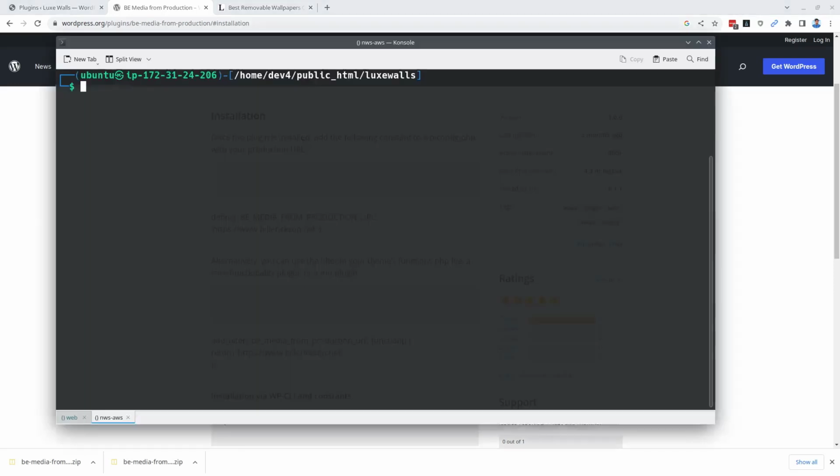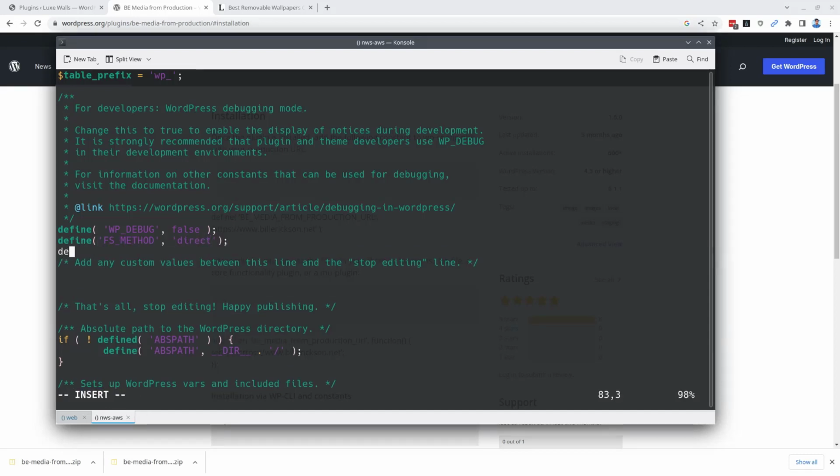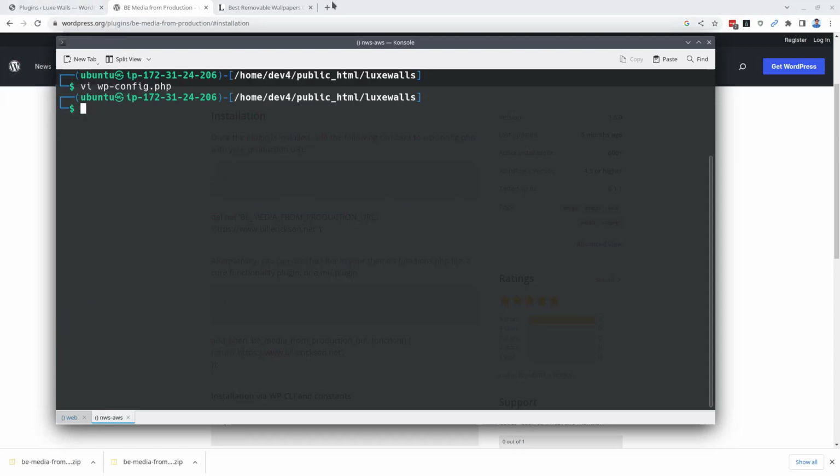Moving on, go to the document root of your local or staging site and open the wp-config.php file with any text editor such as VS Code or any other. If you are comfortable with command line text editors such as VI or VIM, you can edit the file with them. However, you should open the wp-config.php file. Then you need to add or define the directory as I do here. But you will need to replace the URL with your production site URL. Finally, save the file and verify if you could achieve your goal.